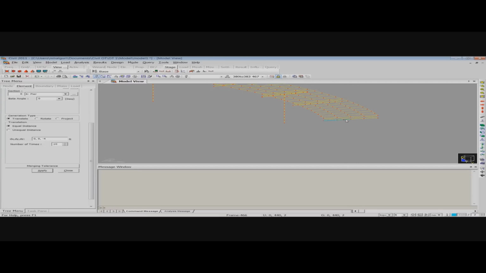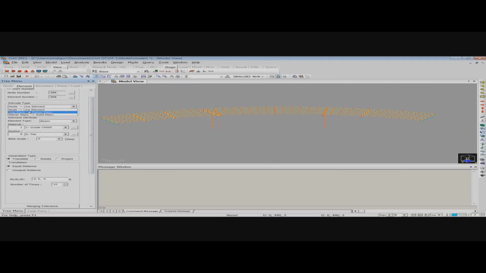As you can see here, I'm selecting the single elements, and I will select the extrusion type as line elements to planar element. I will check off remove the source because I don't want to remove the cross frame at this location, and I will define the material, which is grade C4000, and now I need to define a thickness.